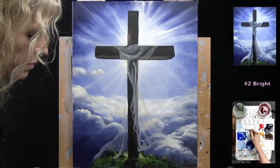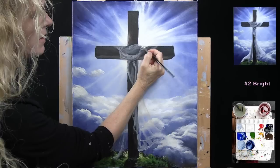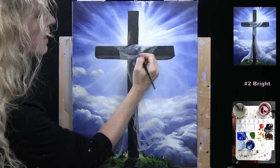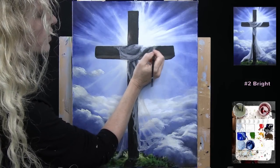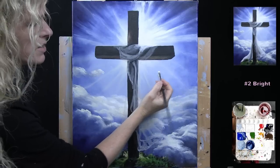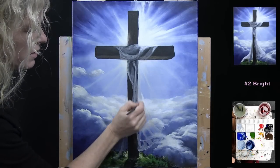So I'm going to start with a little bit of white on my brush to get my whitest areas where I want them. And again, I'm not using a lot of paint on my brush, just allowing this to speak as white fabric, but it's also transparent because of the light source. So you're going to see all the stuff underneath it. It's going to have lots of effects from the sun. Just kind of pulling these lighter tones down here. This guy right here is going to get a lot of white.